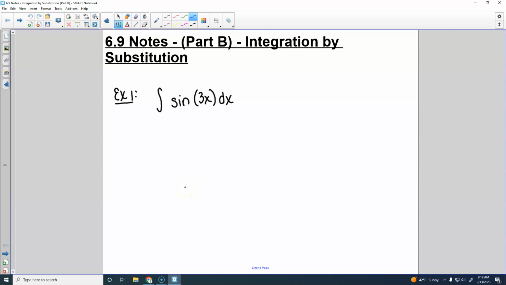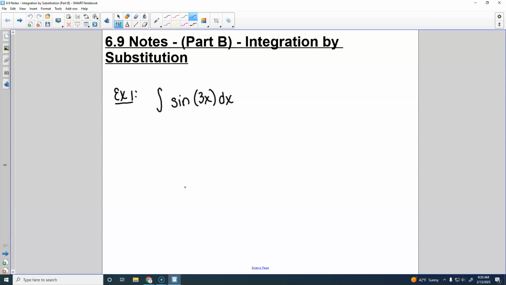Okay, so today we're mostly going to look at some different types of integration that deal with some of those transcendental functions, the trig functions, the e's, the natural logs, those sort of things that we're going to see. So we've really already done one like this. This is a really basic trig one.